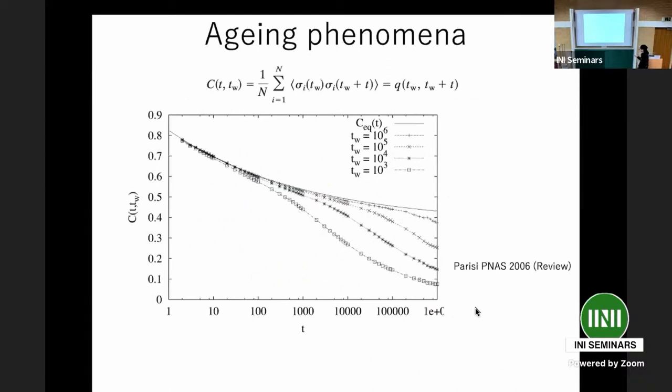So the typical feature that arises from this is the so-called aging phenomenon, where this is the two-time correlation function of the spins. As you can see, this correlation function as a function of time has different lines corresponding to different waiting times, t_w. And as you can see clearly, the more time you wait, the more time it takes to decorrelate, but the scales are much, much longer than the microscopic scale. The coupling constant is one here, but it takes 10 to the power of 6 to reach the steady state. So this is one typical feature of spin glass.